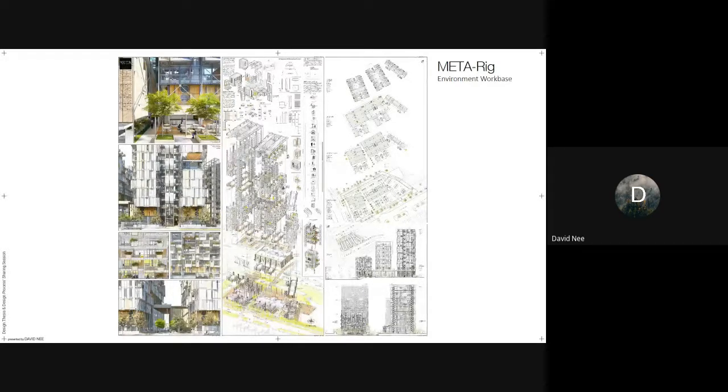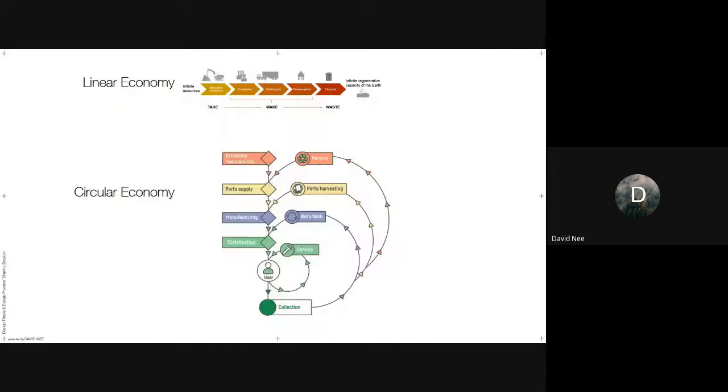As usual, at first I didn't have any ideas, so I just browsed through the internet, journals and articles, until I found a term. I found this term actually from a talk during the WS, an urban talk, which mentioned the term circular economy. I think this is something I have looked into, and that's where I started to look into these ideologies. So circular economy is actually a new way to rethink how we can upcycle the packaging of our daily life products so that it can be reusable every time and prevented from becoming waste.